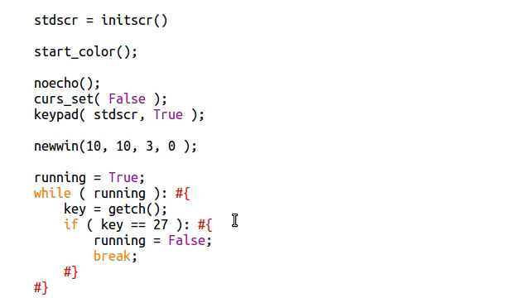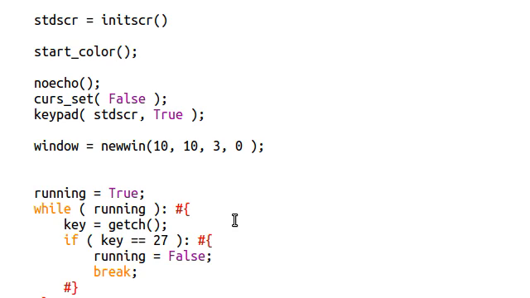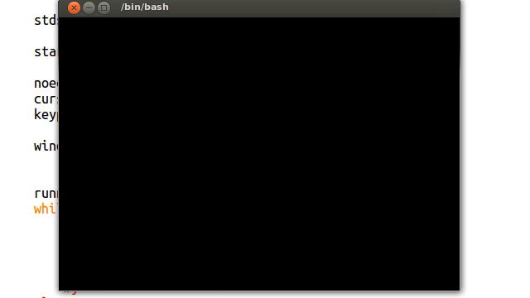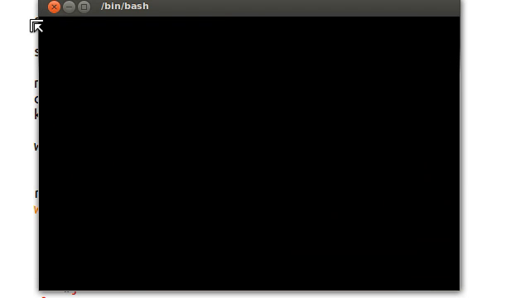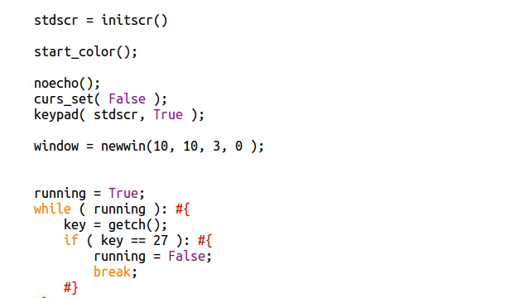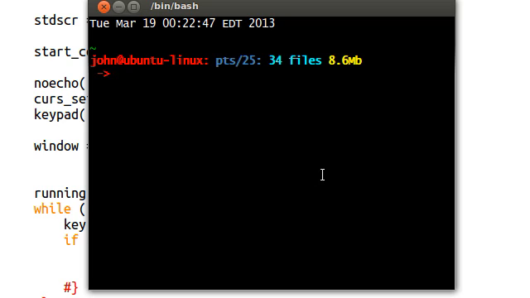So this just created a window, but we need to be able to work with that. So obviously we'll set that to a variable: window equals newWin. Okay, so if I were to run this, nothing different happens. There's nothing there. It's blank. I don't know what to tell you. But that window is there. Ncurses by default will not set anything up.